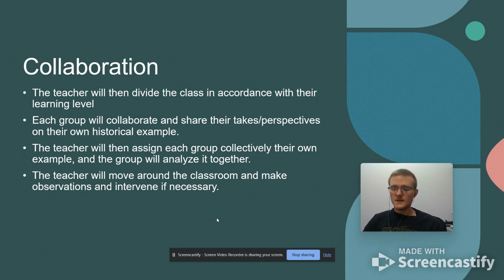So what that means is if the teacher is moving around the classroom and comes across a group that is stonewalled, not getting it, not able to figure out that deeper piece, or the small piece to the bigger puzzle, the teacher can intervene, give hints, or try to explain the material in a way that the students might understand in different ways. And that's really the purpose of the collaboration, so that students are working together, sharing their ideas, but also the teacher is able to intervene and accelerate that process so that students are not falling behind. No one's falling behind.